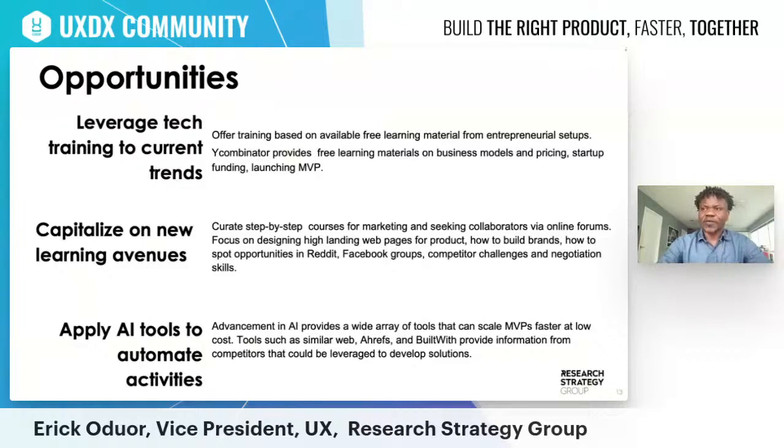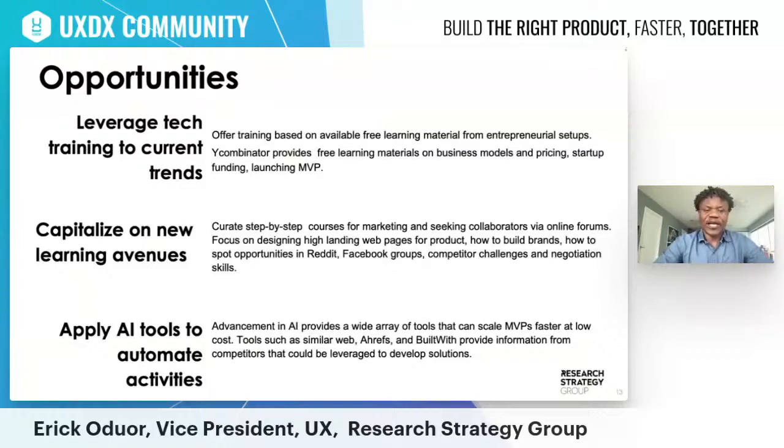What I'm saying is there's a lot of information that is available, but there's a need to curate it in a way that it could be meaningful, especially for people in low resource settings where this technology might be moving so fast that they don't even see it or don't have access to it.